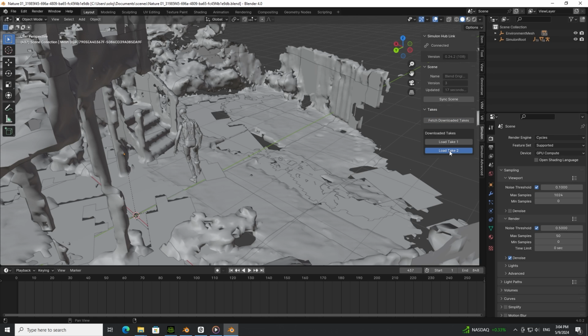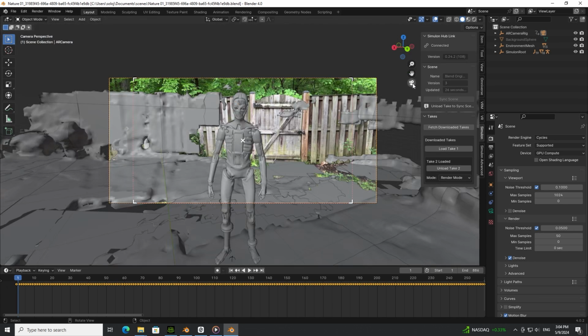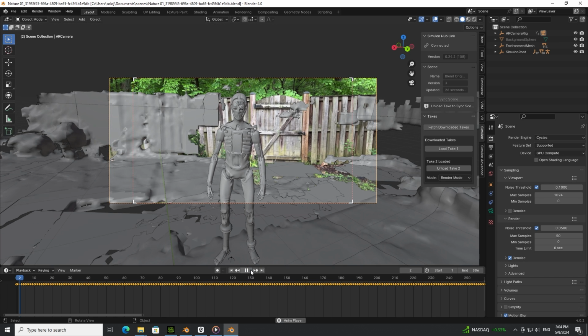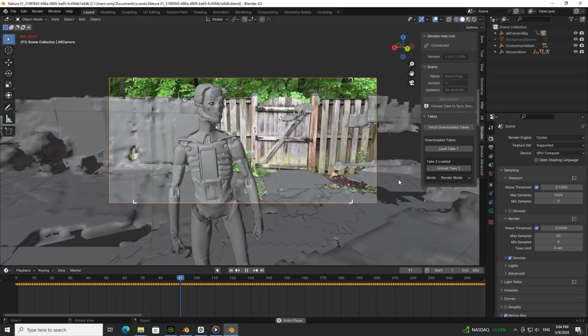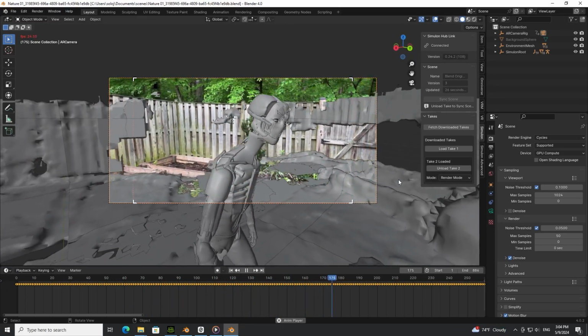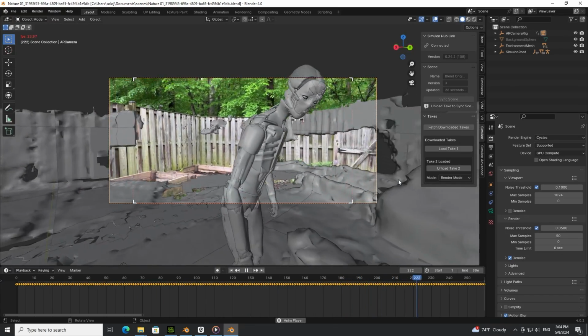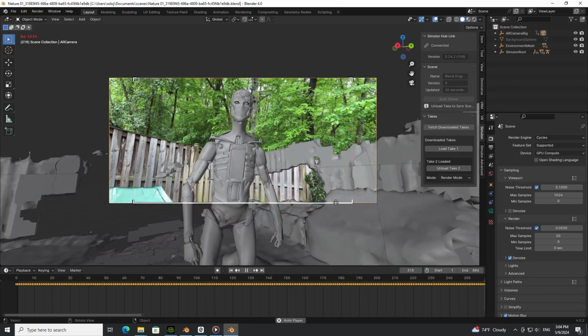So take two, if I load take two, it's going to load the animation that comes with that and the camera that is in it. So if I switch to the camera here, now you can see the animation. And there's the character. This particular take, I wanted to record it so that it was wider, because I was preparing this for YouTube. But if you want to do a short, then you can do that. You can also do the portrait mode, and that'll be a different take.